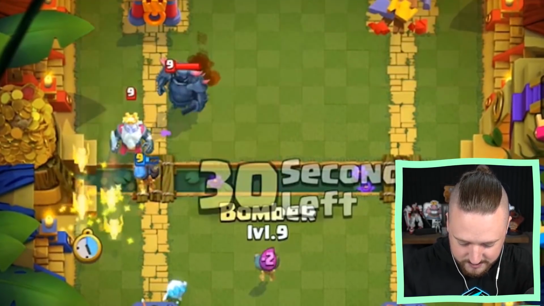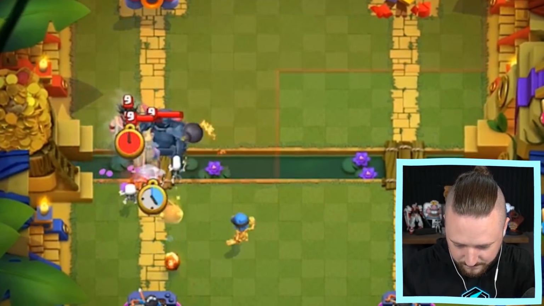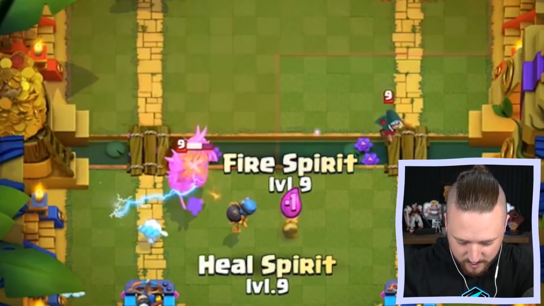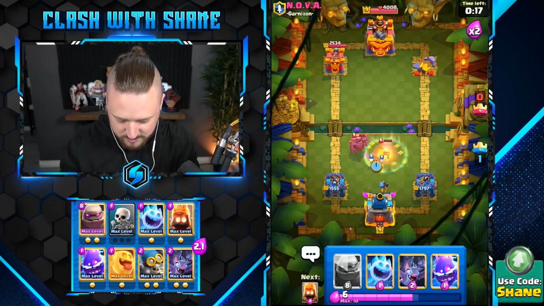Can we do it, boys? You can do it. You can do it. Put your back into it. Come on, boys. Let's do it. Yes, go. Spirit here. This here. Bomber here. Skeletons here, please. Let's go.